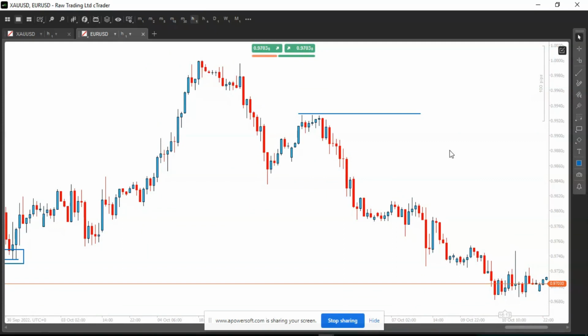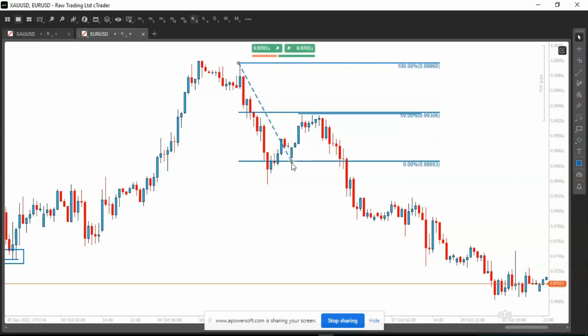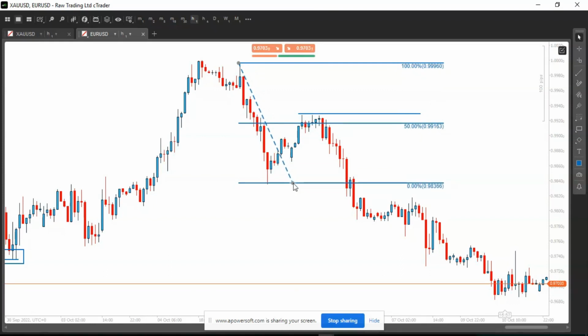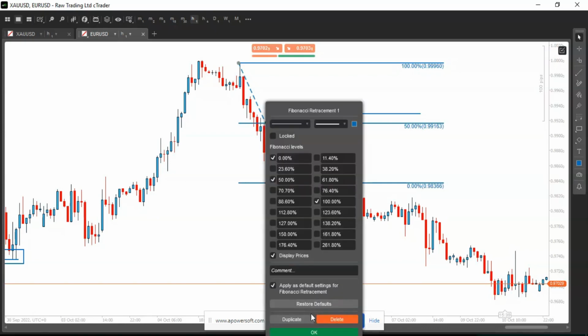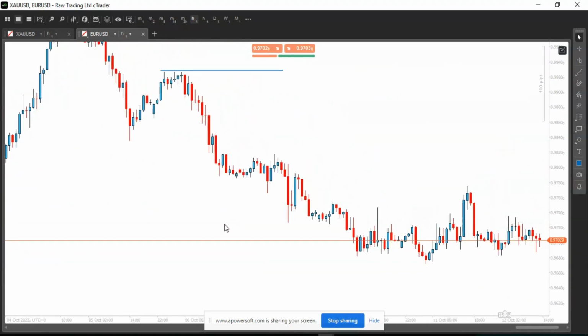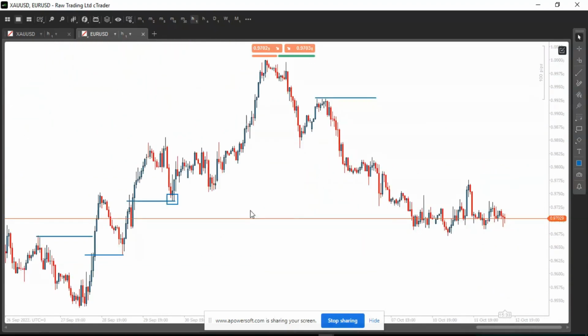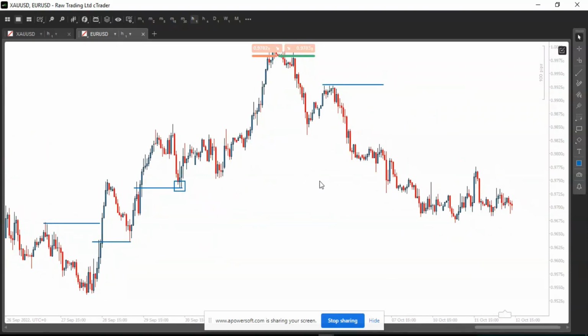I told you, in trading, we base on what has happened in history to determine where the market will go next. So we have to be really keen. Even here, let's apply our Fibonacci retracement tool, or any tool that can divide the market into two. You can see that 50 is here, and the market tapped into the premium side, and then we started getting into a bearish market. You're going to find that this theory works many times, but it is not the only tool that we can use for reversals.